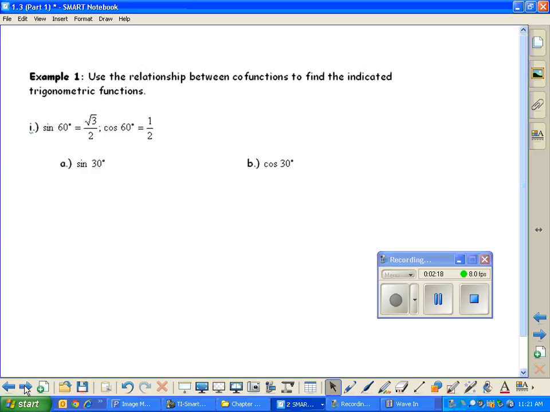So yesterday I think we did this one together, but I'll rewrite just these first two. Sine of 30 from our cofunctions chart, that's the same thing as cosine of 90 minus 30, right? Sine of theta, same thing as cosine of 90 minus theta. Cosine of 90 minus 30 is just cosine of 60. Cosine of 60 they gave us, and that's how you know you're right.